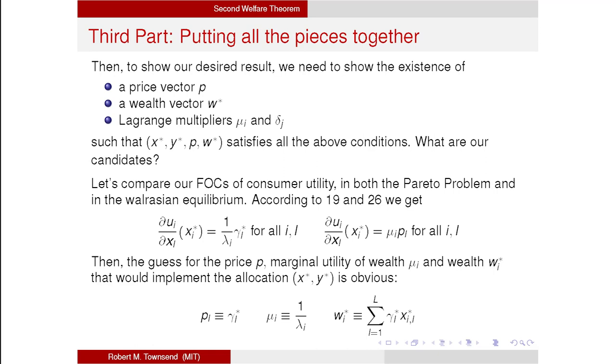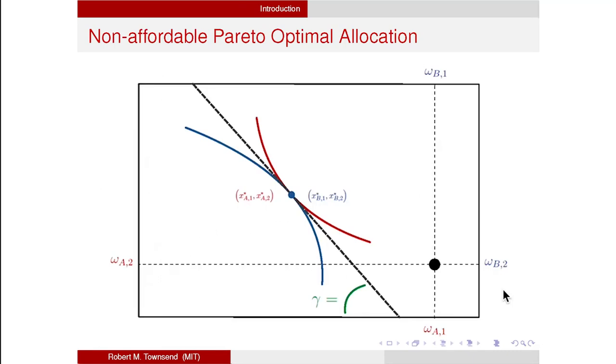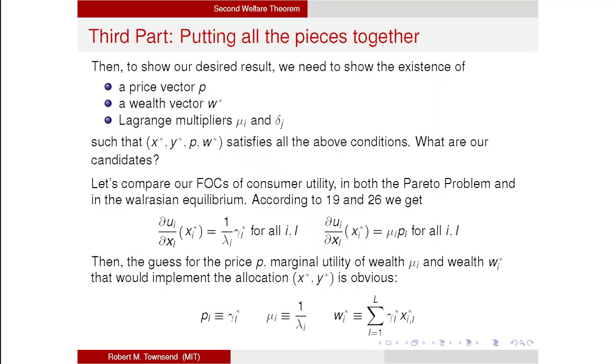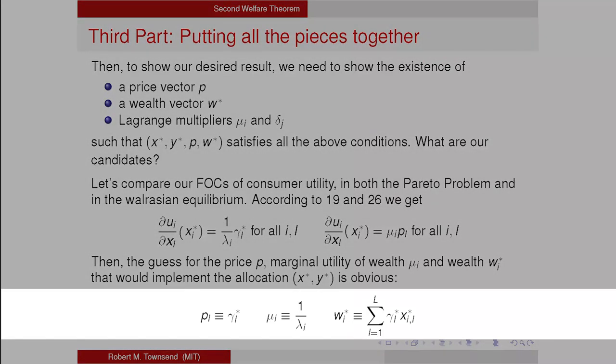And this other thing at the bottom, that W_I star, is the valuation of expenditures. Again, that's pretty much what we were doing in the box. We took a target allocation here, said it wasn't a competitive equilibrium with private ownership, but we could tax A and transfer to B. So these stars here represented the target Pareto optimal allocation, and we're evaluating those expenditures at the prices corresponding to the budget line. So you can start them out with wealth being, at carefully chosen prices, the valuation of the star Pareto optimal allocation. And that's this part here at the bottom, that the wealth we give to agent I is just the valuation of the Pareto optimal allocation, now also his utility maximizing allocation at the prices gamma star.